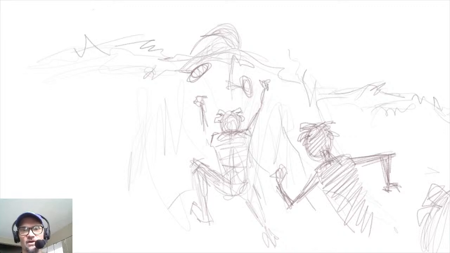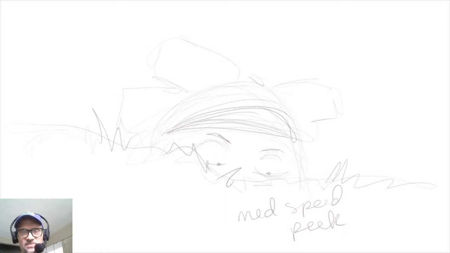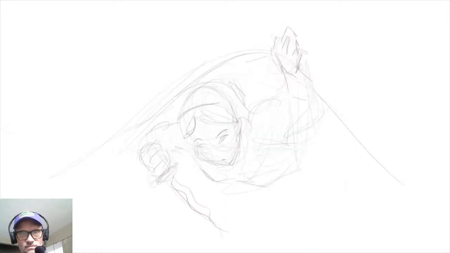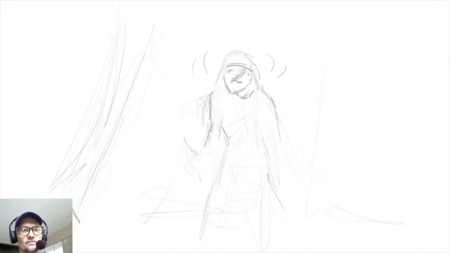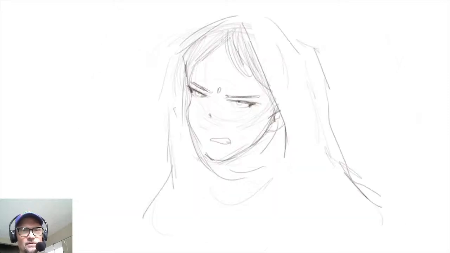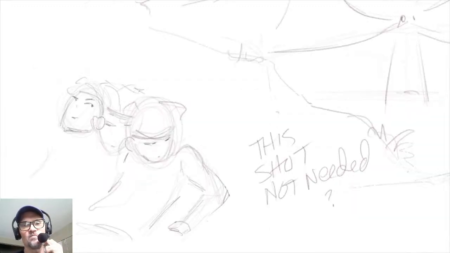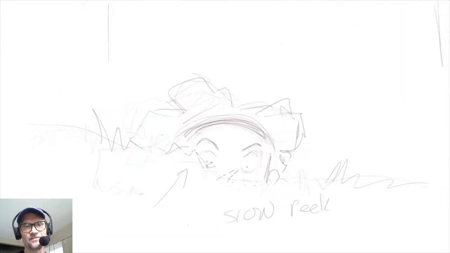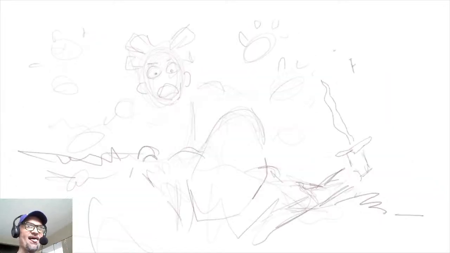So he climbs up this little ledge that he originally came down, and he's peeking over. And, of course, now she comes out, and he sees her, and he's like, oh, it's her. She looks around, sees the same avenue of escape that Mel used. There it is. And now, yeah, this shot is not needed. So now he's peeking up over, and she's peeking up over, and boom, they see each other. They're face to face.